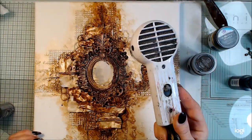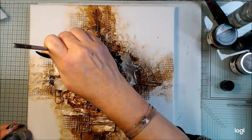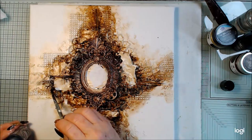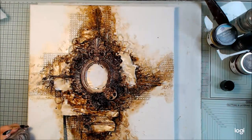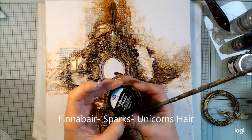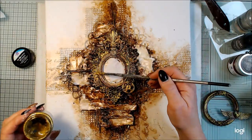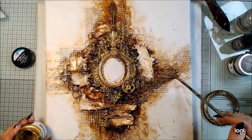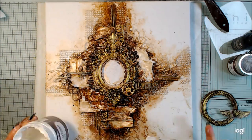Before adding the next color, which will be black, I always dry the colors between layers. Black is to get more intensity and to lift up the frame, to get more shadowing. It's not so dimensional, but adding more colors and different shades helps. I'm happy with the effect. It looks already amazing, but I need a little bit more contrast and shine. So I'm using the metallic paint 'Sparks' and doing an easy, light-handed dry brushing on the frame and different items. Not too much, but it gives that extra shine effect.